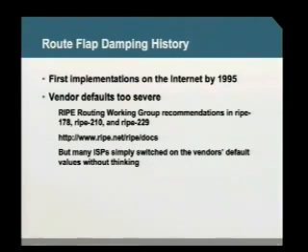So the RIPE routing working group, which is a working group of RIPE, how do you describe RIPE? I suppose it's almost equivalent to NANOG, but it's closely aligned to the RIPE NCC, which is a registry. They have working groups. One of those is the routing one. And I was involved in that, as well as some of my team at UUNet then. And we saw that the flap damping values, the standard ones, were too severe.